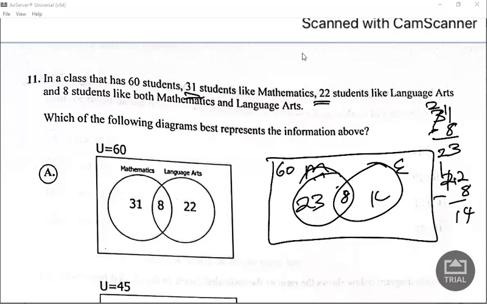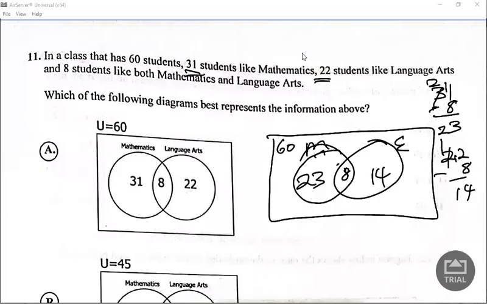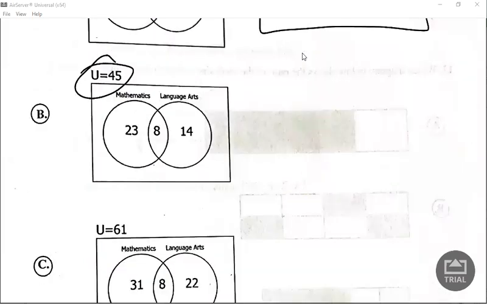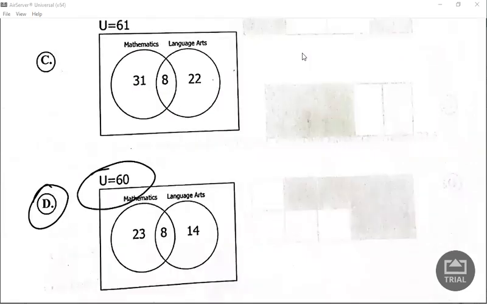23, 8, and 14. But check this guys, this is universal so it's supposed to be 60, so that would not be correct. However this one is correct because the universal is 60 and everything else is correct. So guys look at the questions carefully, they can be a little bit tricky. So the number there to call, 549-2161.